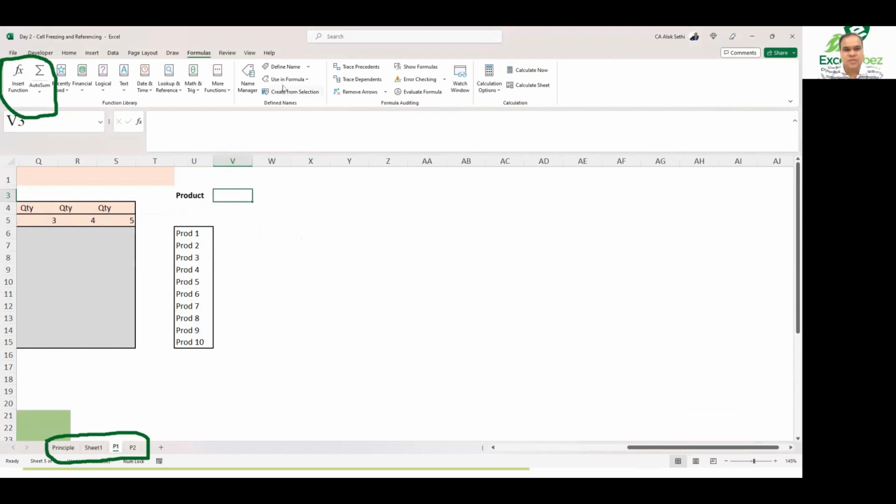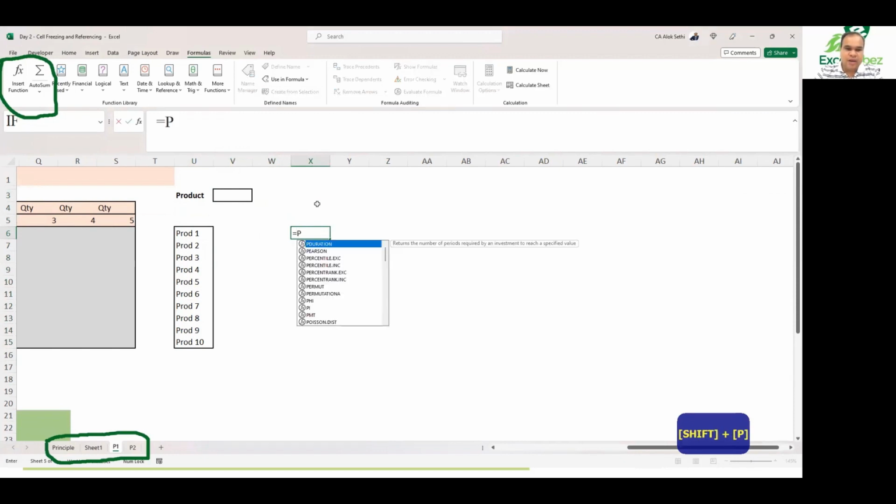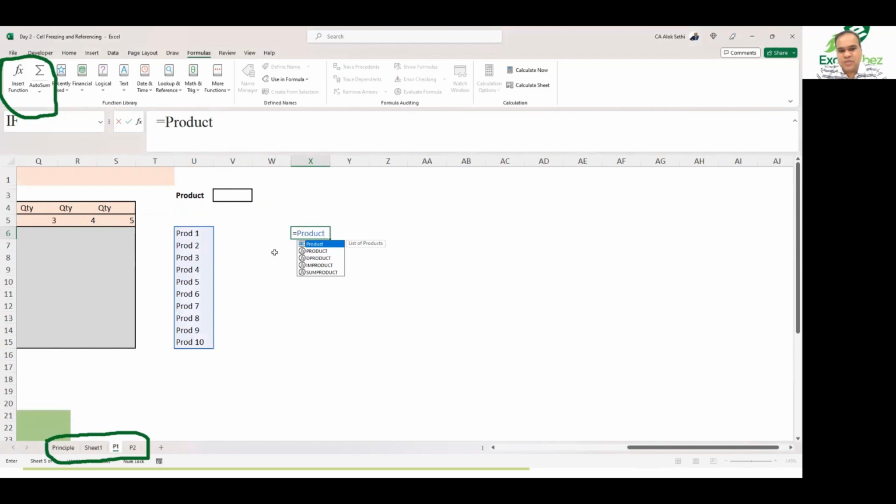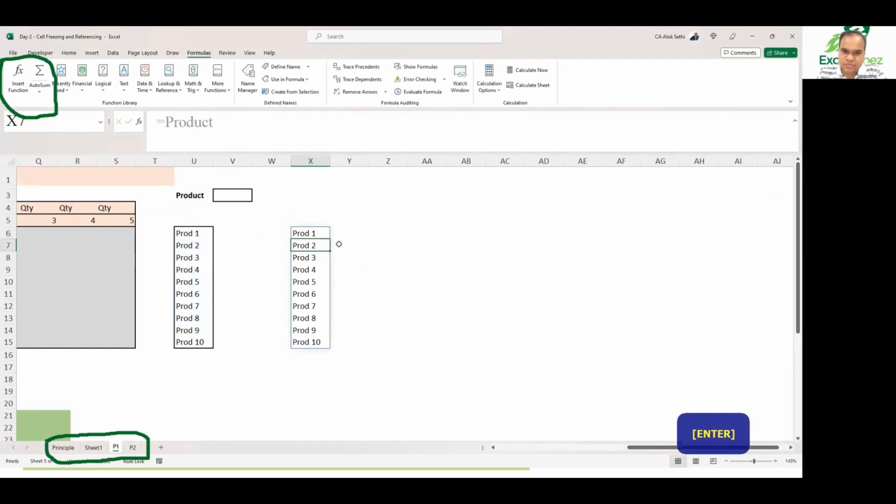फिर से एक बार हम करते हैं. हाँ सॉरी, अभी आप देखेंगे कि हमने प्रोडक्ट नाम रख दिया है. अब इससे होगा क्या? सर कुछ तो हुआ नहीं. देखिए हुआ है. Is equals to, now I write product. Okay, now do you see this turning into blue? जैसे मैंने प्रोडक्ट पूरा कंप्लीट करा, ये ब्लू कलर में हो गया और एक लिस्ट ऑफ प्रोडक्ट्स यहाँ पे लिखा हुआ आ रहा है. नाउ लेट मी प्रेस एंटर.